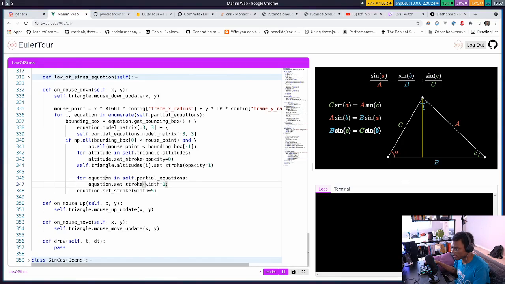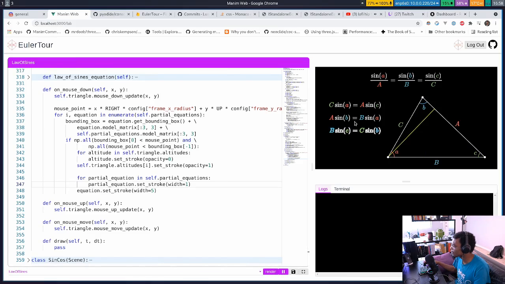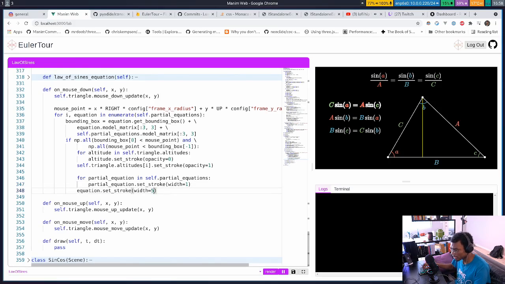Oh, I captured and I overwrote the variable. Okay, well this is way too thick for sure.